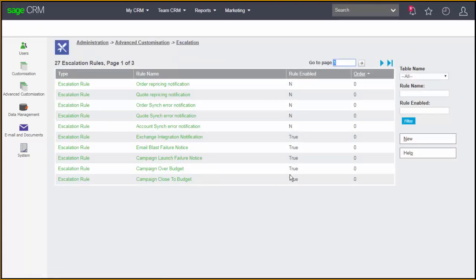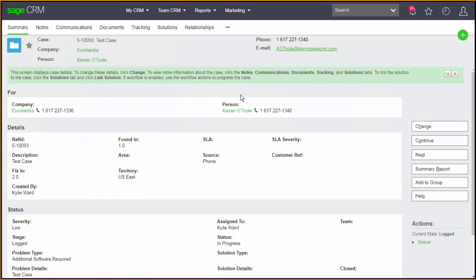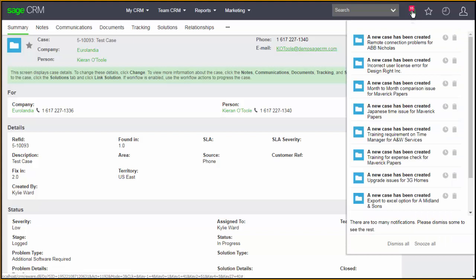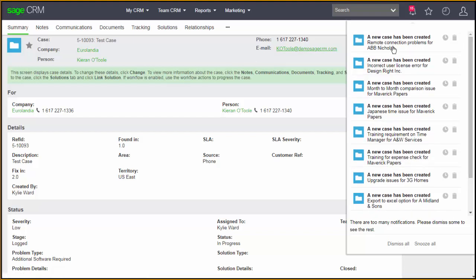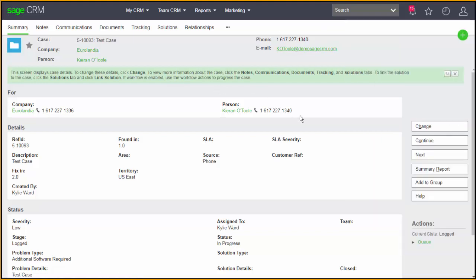If I switch over into Kylie Ward here in her screen, I don't think as yet. Oh, look at that! We've seen that we've got a new case has been created, but that's the old notification. We haven't got the new notification.